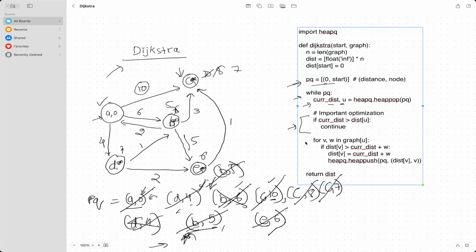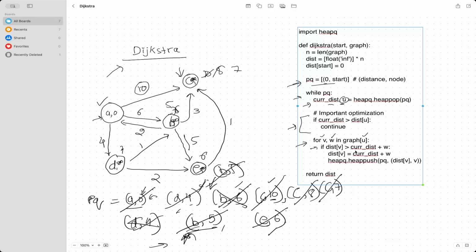In our breadth first search, next we were pushing all unvisited neighbors of this particular node U. Here also we will get for U the neighbors with the edge weight of the edge. There we were checking if it is not visited, simply add it into the queue. Here, if the distance so far to reach V is, can I improve it?